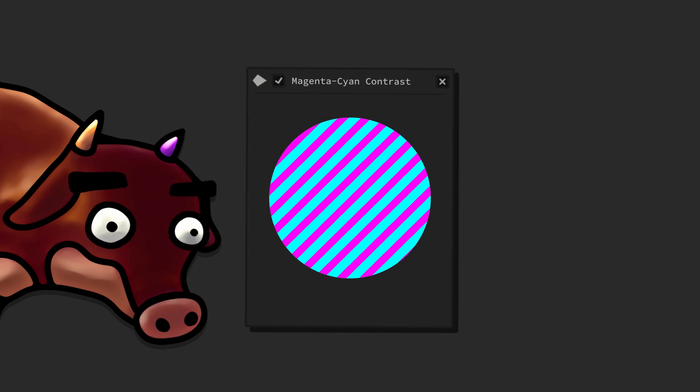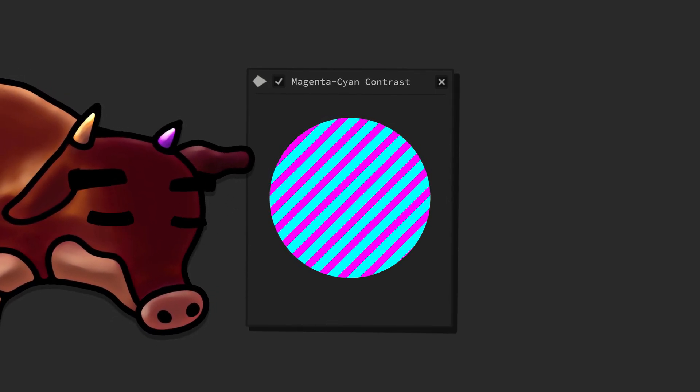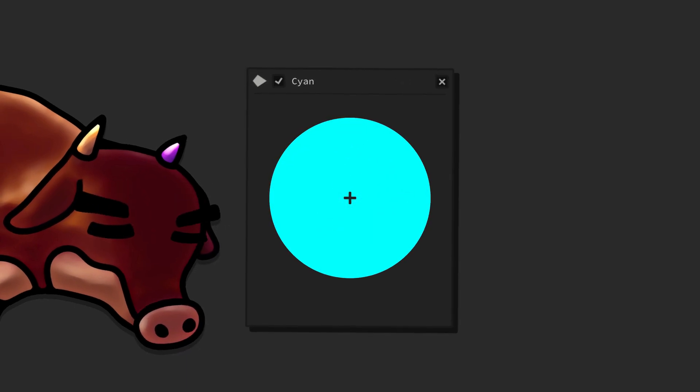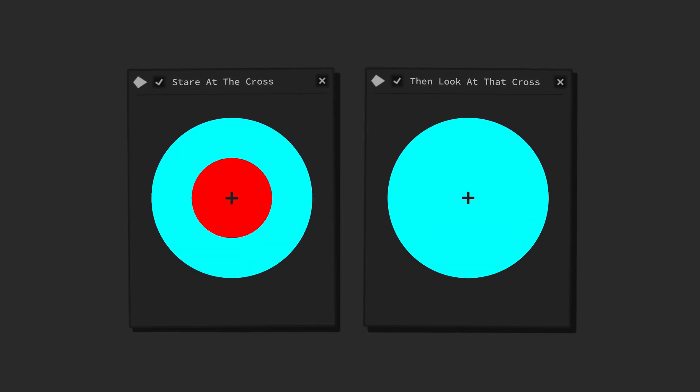For the next part, we will look at how these two color filters combine to create beautiful new and impossible color combinations. I want to focus on cyan. With magenta-yellow lens glasses, we are able to see true cyan. True cyan is a cyan that we can see when all of our red cones are maximally saturated while looking at a deep red, and we quickly look away at a cyan background. The brain now sees a cyan overlapping with cyan and interprets this double cyan as a more cyanish cyan. Just pause the video and statically look at the red dot in the middle for a minute or two, and thereafter look at the cyan background. We can permanently, as well as without such a hassle, use this effect with the help of the magenta-yellow lens glasses.